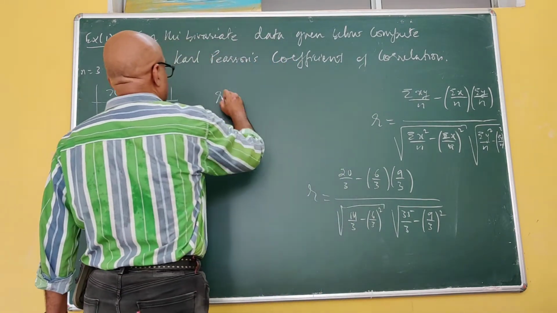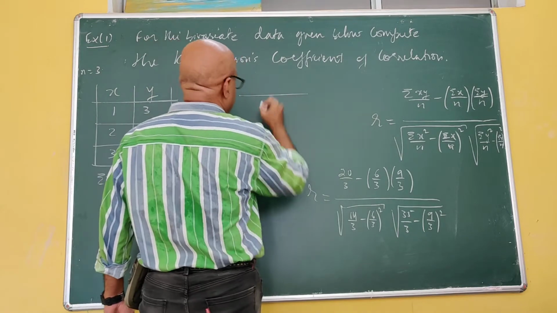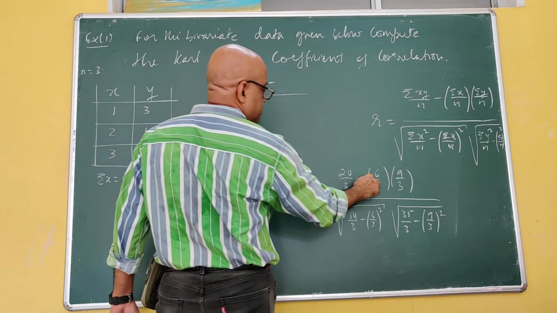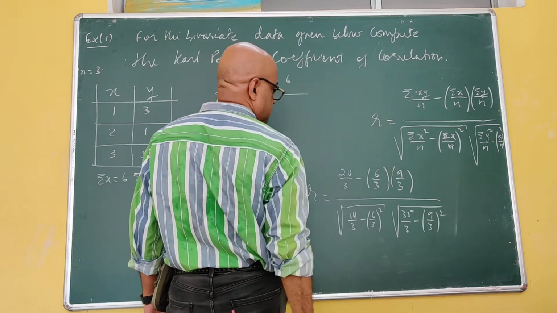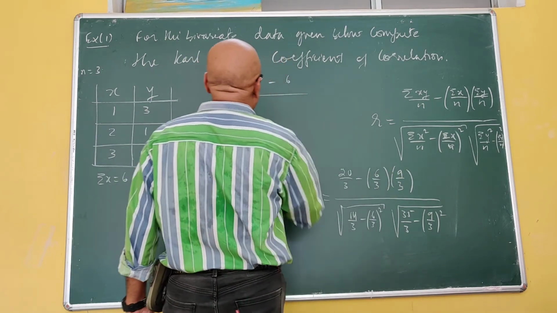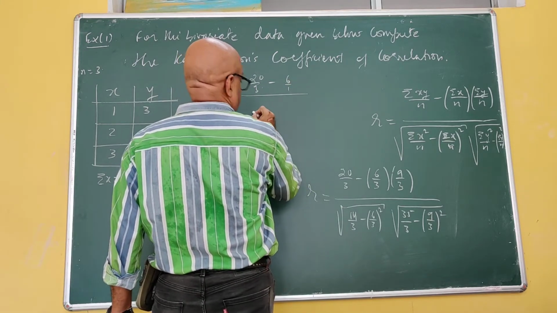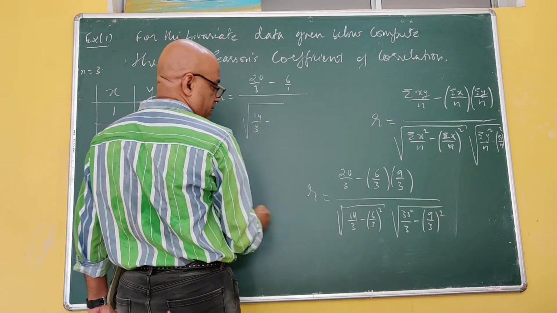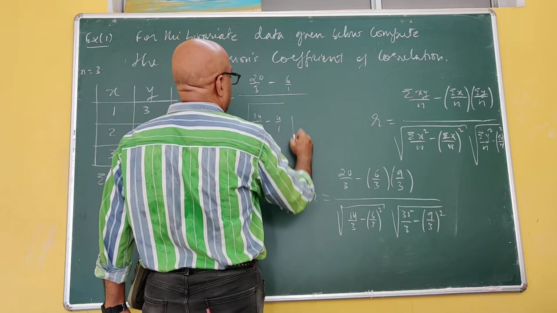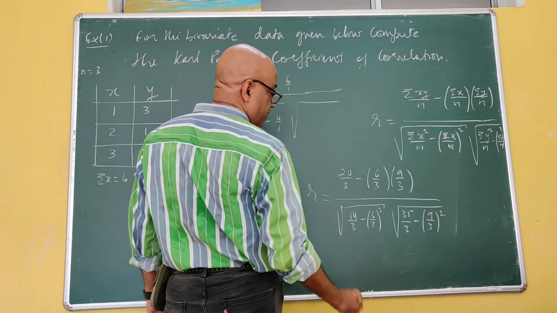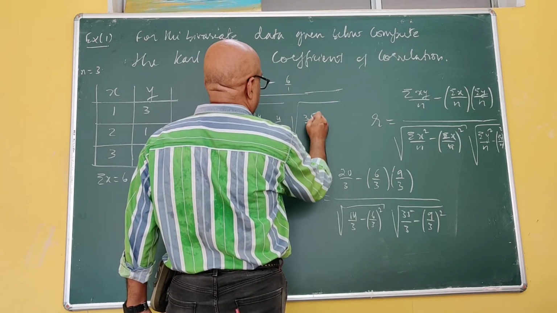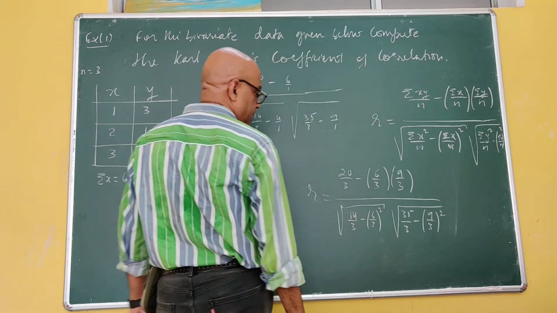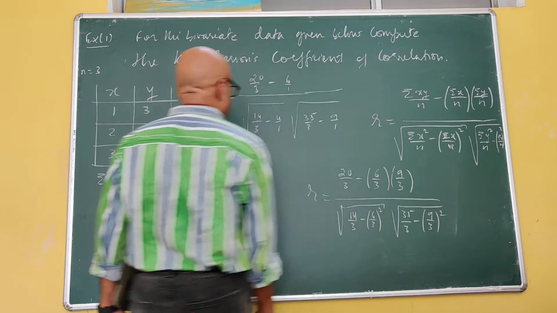And this R becomes equal to now. So this is 20 by 3 minus, this becomes 2 and that becomes 3, so it becomes 6, I guess. Yes, it is. 6 by 1. Here you will have square root of 14 by 3 minus 2 square, that's 4 by 1. You have 35 by 3 minus 9 by 1. I hope you are getting it, because when you cancel this, you get 3, and 3 square is 9.